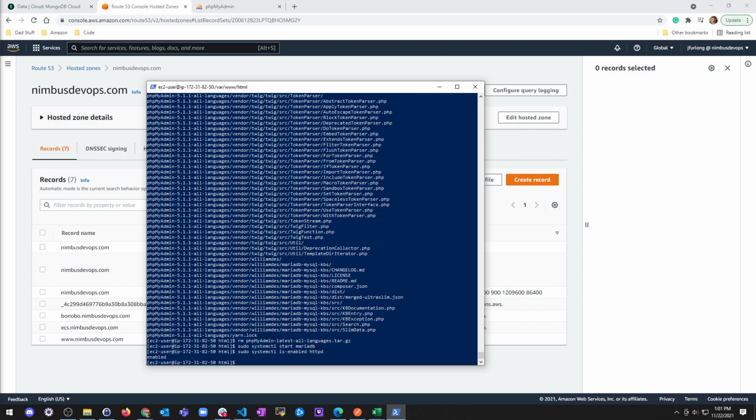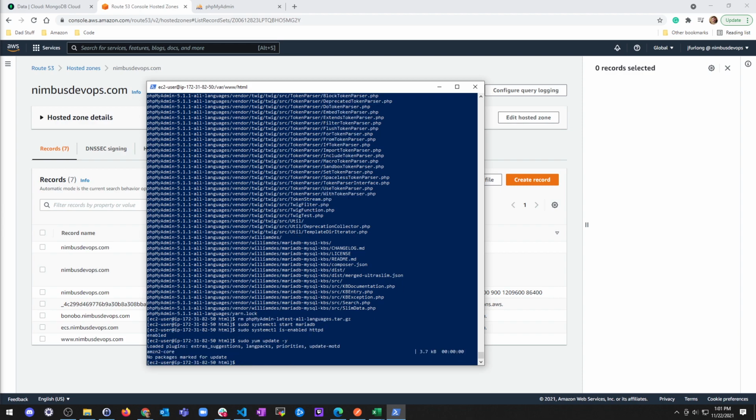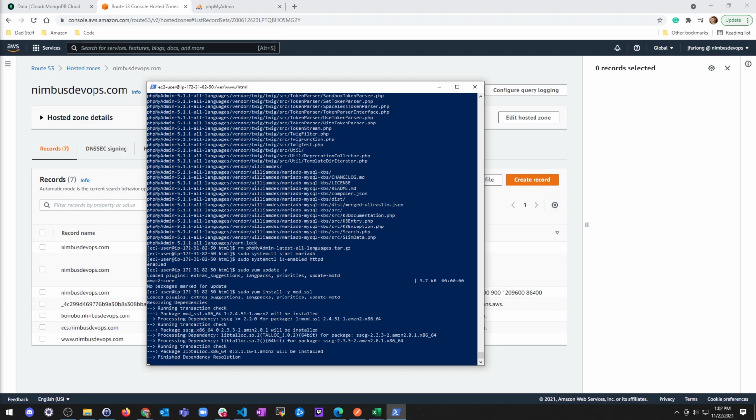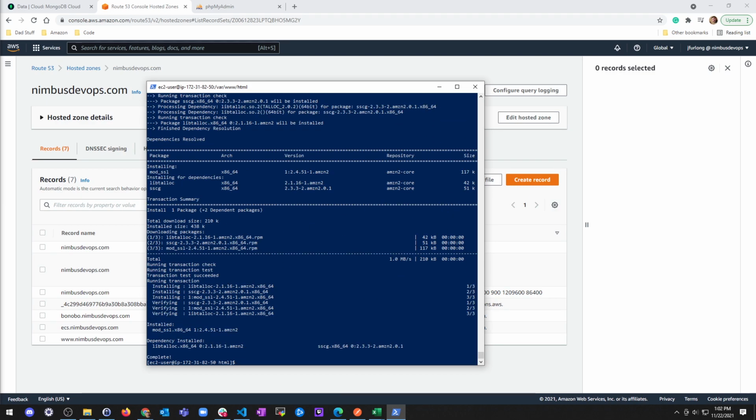So to get started, what we need to do is enable Apache and then ensure everything's up to date since I installed a bunch of stuff. Once you do that, we're going to install mod SSL. And now we have a conf.d file in Apache with ssl.conf and then a make dummy cert. So we're going to run a script to generate a self-signed dummy cert for testing.